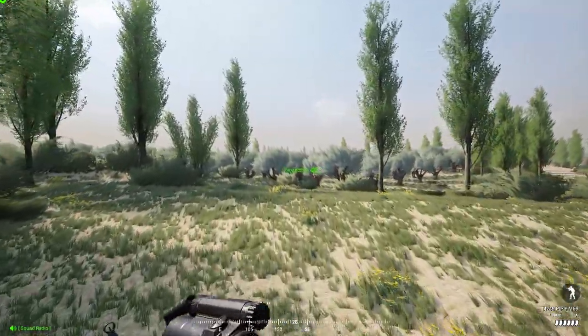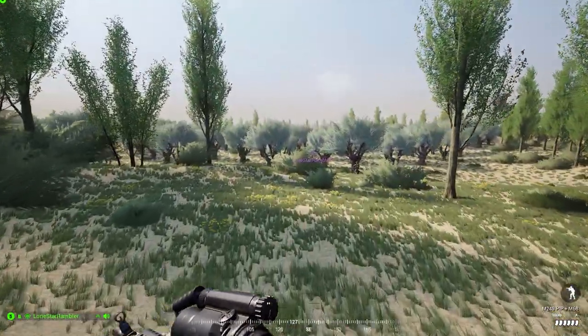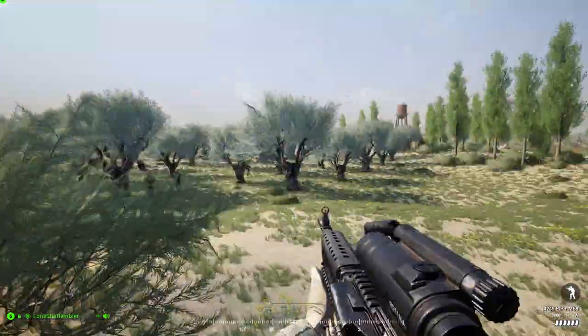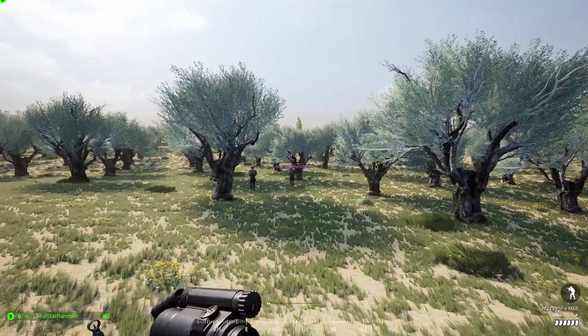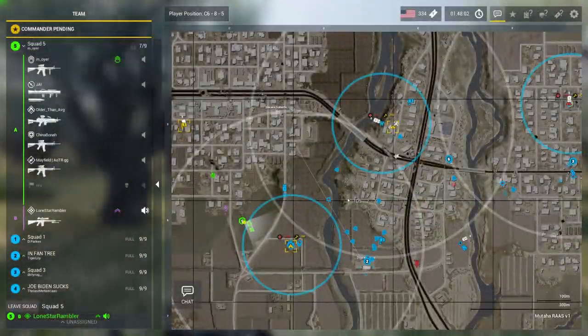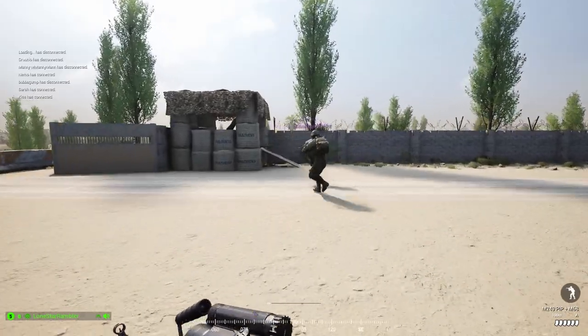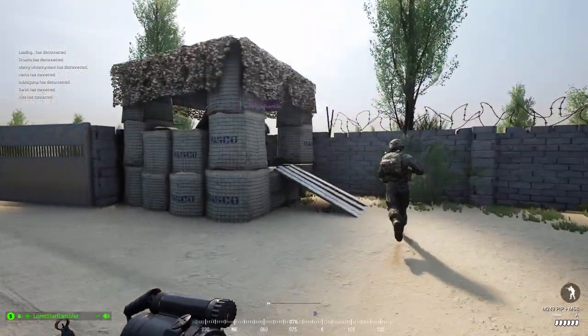So where are we headed right now? Well, I thought they'd be set up right there where I marked the marker, but I guess they're still further east. So we're going to move to Drawing House right now and meet up with that squad. Alrighty. Watch out for the bank. Make sure.